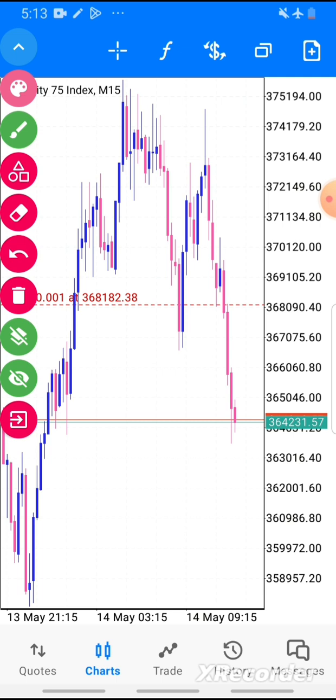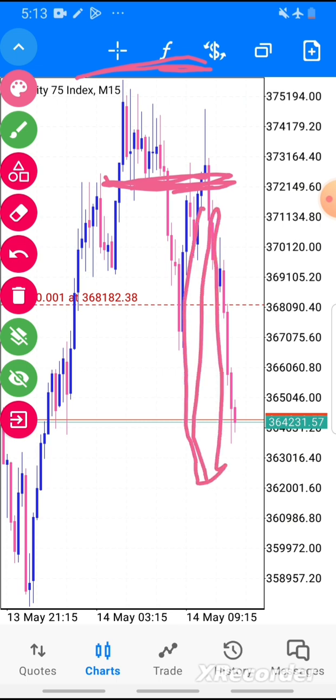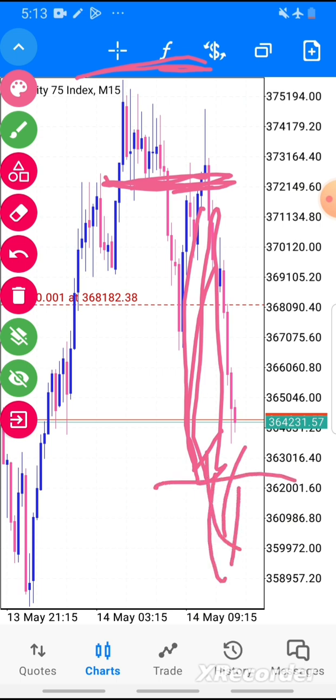When the market does that, we know that the market is going to come back here, and then we put our pending order around this place, with the stop loss above, and then we ride 2-to-1, guys. We take 2-to-1, then after hitting that 2-to-1, we leave the market to run. So that is all I have.